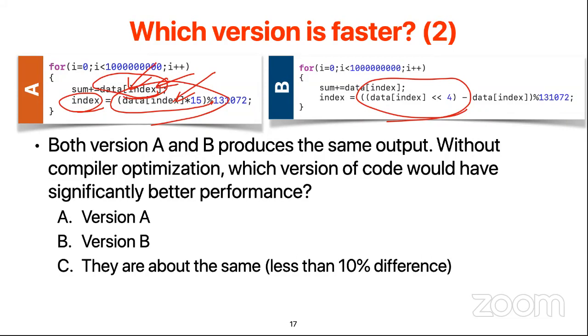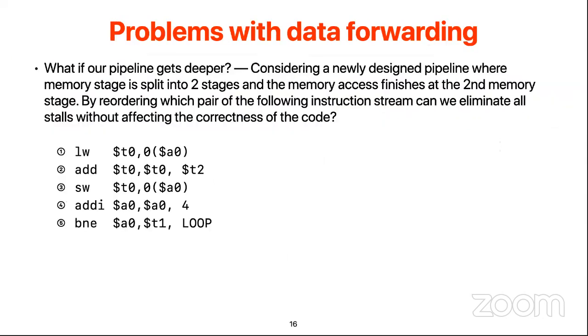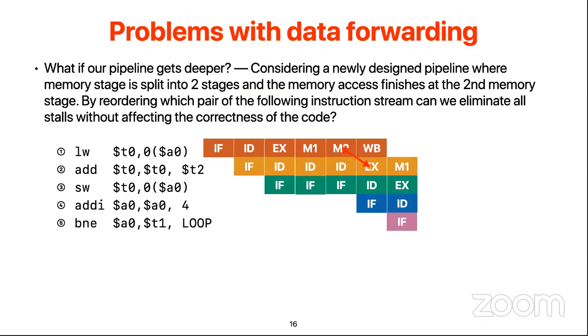So it turns out that there are so many data dependencies here. Some of them depend on a memory instruction, and this one depends on multiplication. You know multiplication is longer than this, right? So this example tells you that if your code depends on a long latency instruction, then you are creating a case like this one, where because of the long latency, the later instruction has to wait longer.